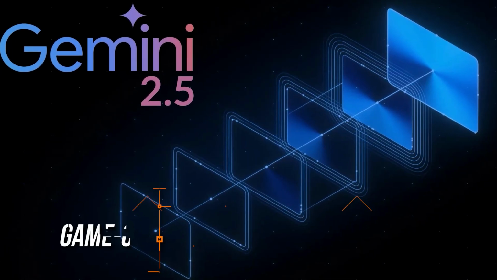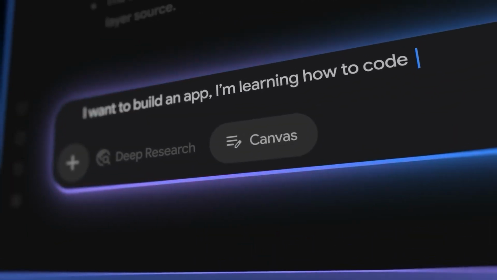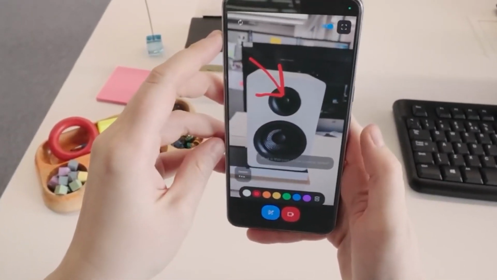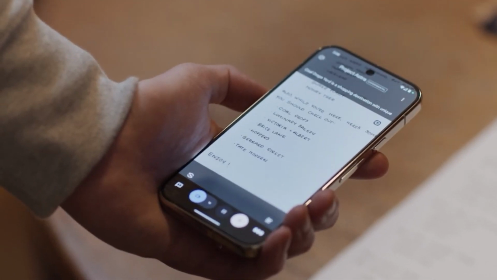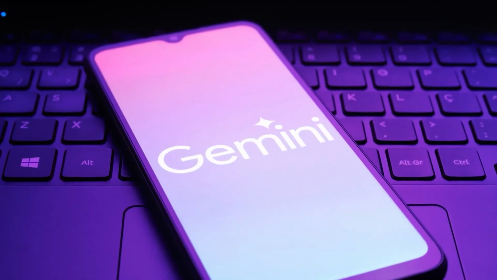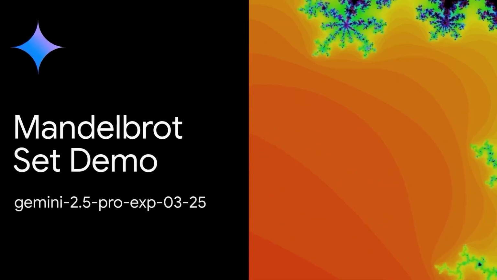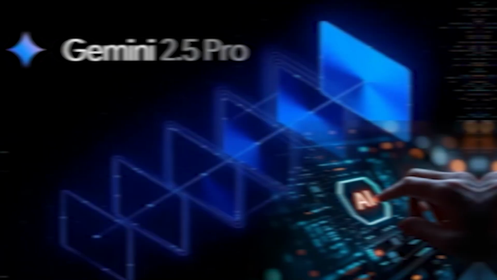Additionally, Gemini 2.5 Pro is a game changer for content creators, handling various data types to help you craft and polish text, images, videos, and audio, all in one place. This tool not only streamlines your creative workflow, but also elevates conversational AI. With Gemini 2.5 Pro's sophisticated reasoning capabilities, chatbots and virtual assistants can engage users like never before, delivering accurate and context-rich responses. And there you have it.